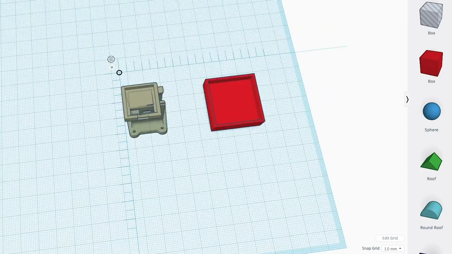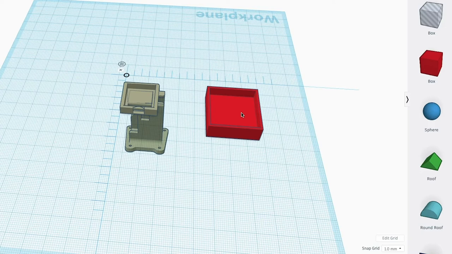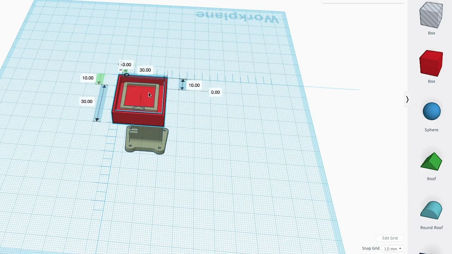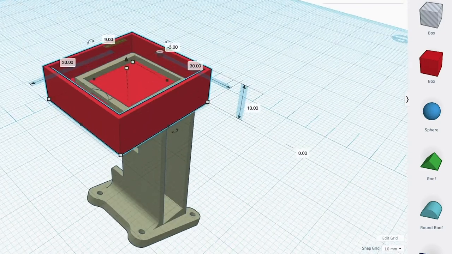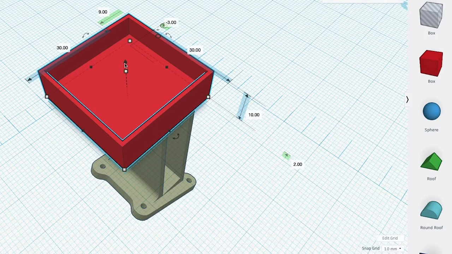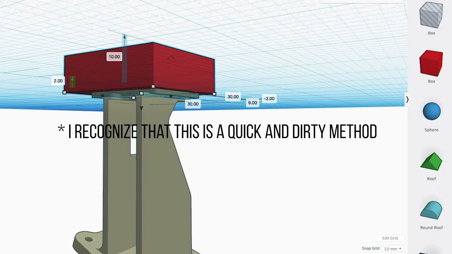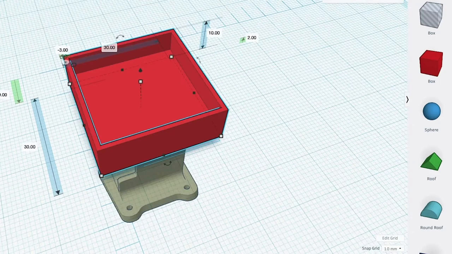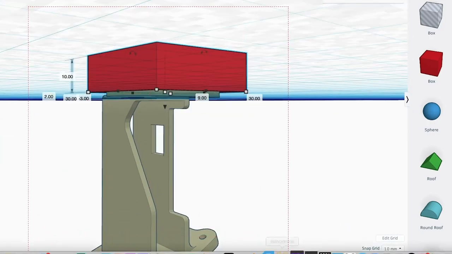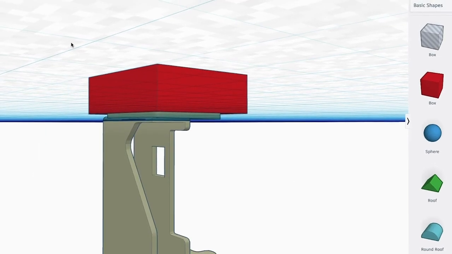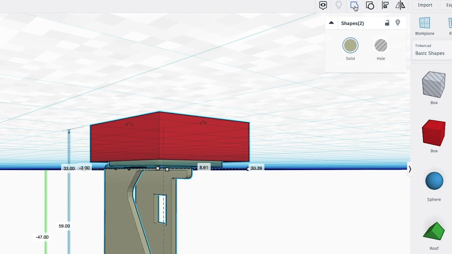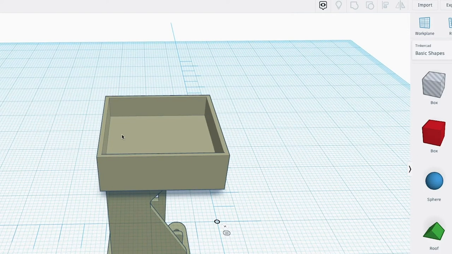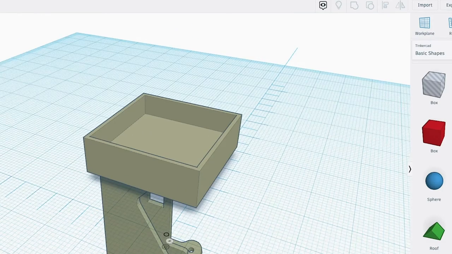So what we've got is a box that we can now use to replace this box. Pull that up a little bit. Okay, let's take a look. Now, I could make this a lot fancier, but I think all I'm going to do is merge these things here, just for simplicity. Let's try that again. Group them up. And we've got one shape. Now, I do need to make little cutouts. I'm sure you noticed on the other one there were little cutouts for the cables, so I need to do that. But essentially, that is all you need to do to modify an item.